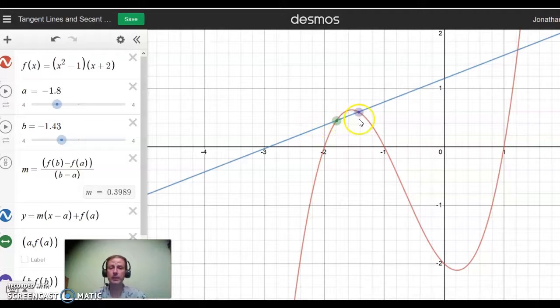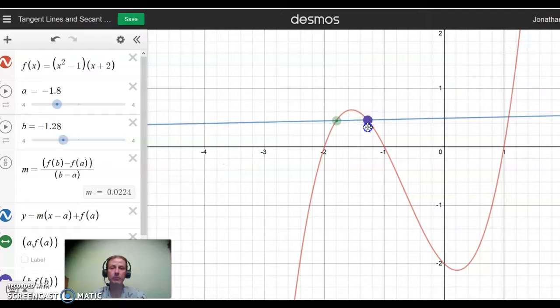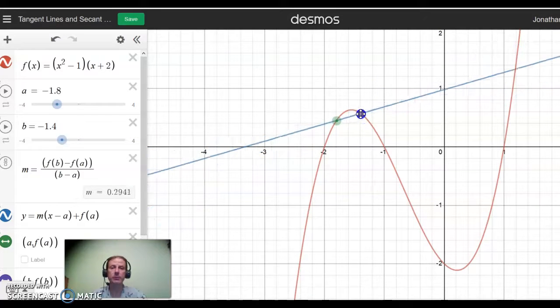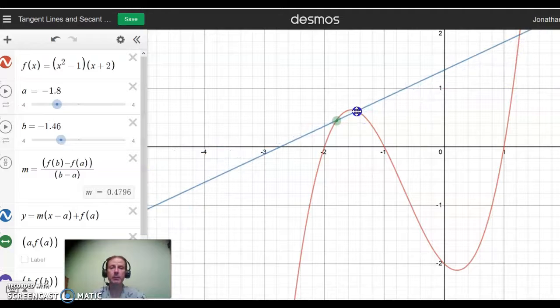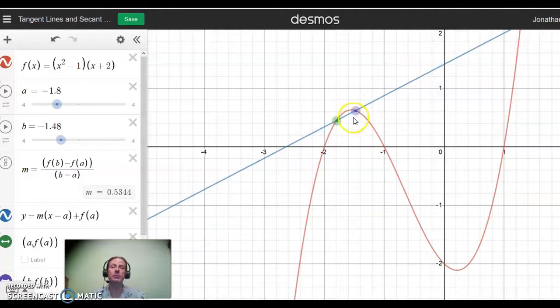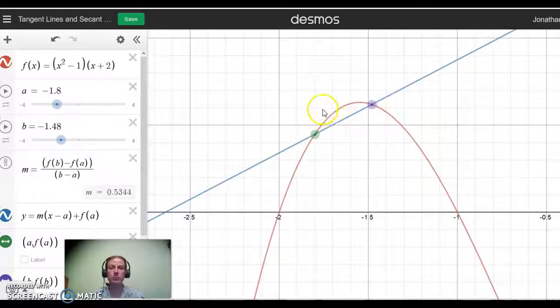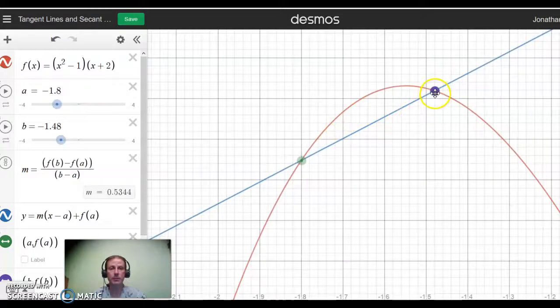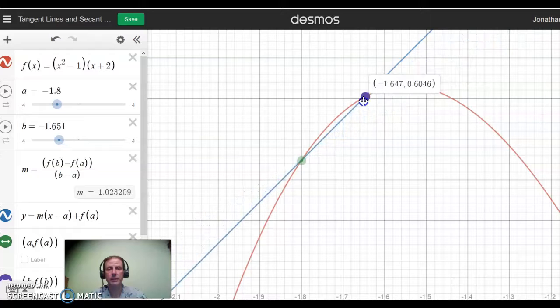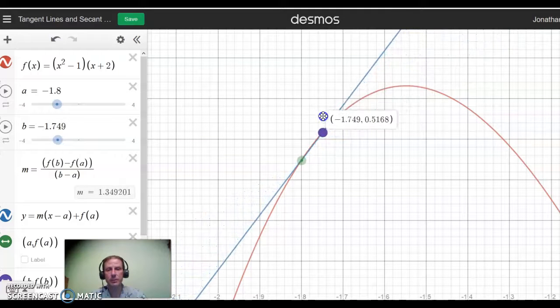So in this, you can actually click on the second point, B, f of B, and move it around and change the secant line. And what I'm going to try and demonstrate for you is as we move the point B to be really close to the point A, we'll get a better and better approximation to the tangent line. So I'm going to zoom in a little bit. So if you just look in this little bit of the curve around here, it almost looks like it's a straight line already.